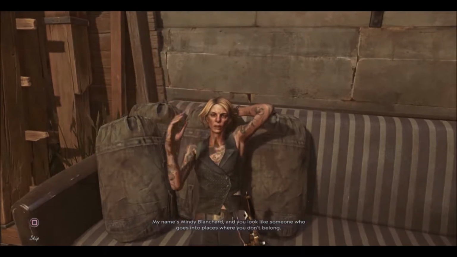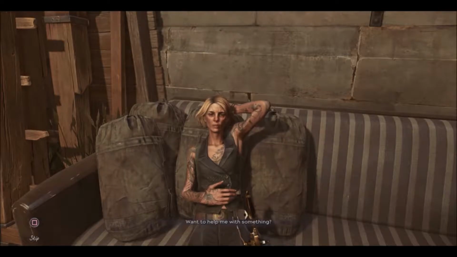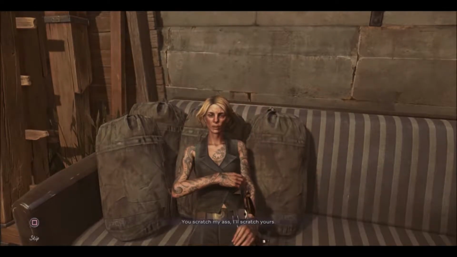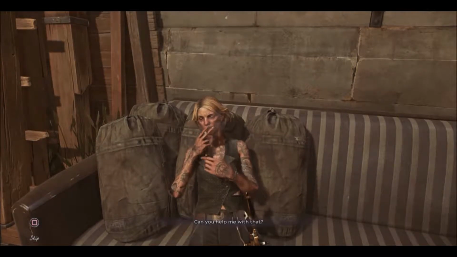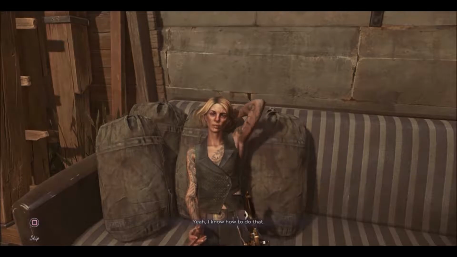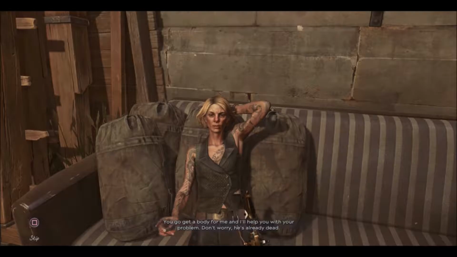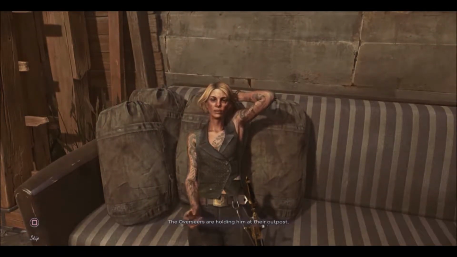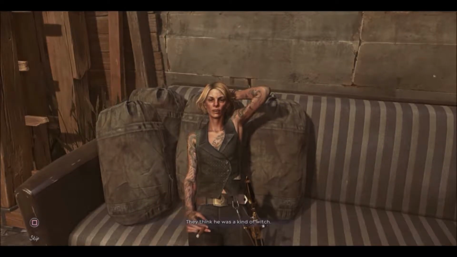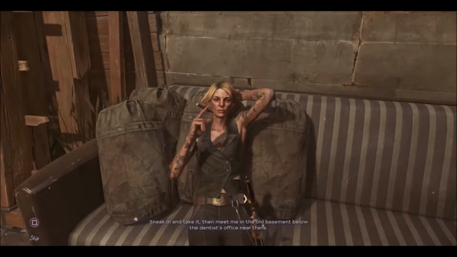My name's Mindy Blanchard, and you look like someone who goes into places where you don't belong. Want to help me with something? You scratch my back, I'll scratch yours. I need to get to Attermeyer Institute. Can you help me with that? Yeah. I know how to do that. You go get a body for me, and I'll help you with your problem. Don't worry, he's already dead. The overseers are holding him at their outpost. They think he was a kind of a witch. I want the body for reasons of my own. Sneak in and take it.